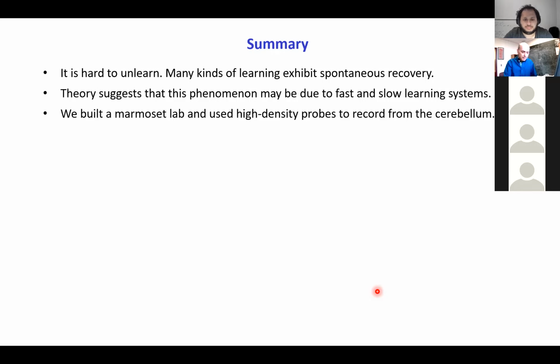What we did is that we figured out a task that showed spontaneous recovery, this saccade task. And then we found that there was a group of patients that had trouble with it. They couldn't learn. This was people with cerebellar deficits. Then we said, okay, what's the cerebellum doing in control of eye movements? What we had to do is to build a lab that measured these things in animals. So we built a marmoset lab. My students and I decided on the marmosets because we thought they're really the future of neuroscience in terms of primate research, because they're small, because of their potential for use of these high density probes, because of the genetic manipulations that may be possible in them.